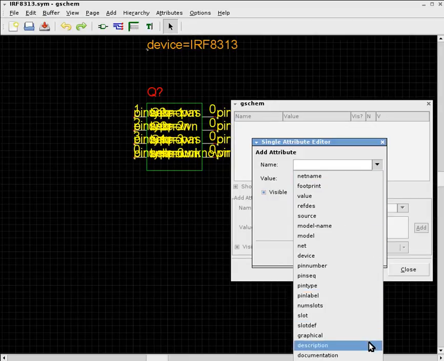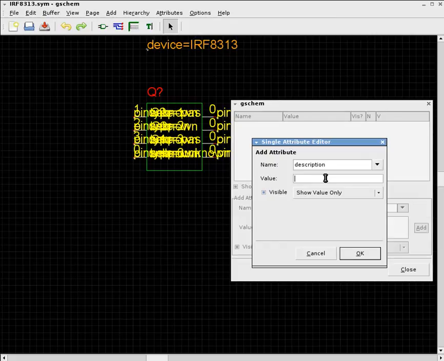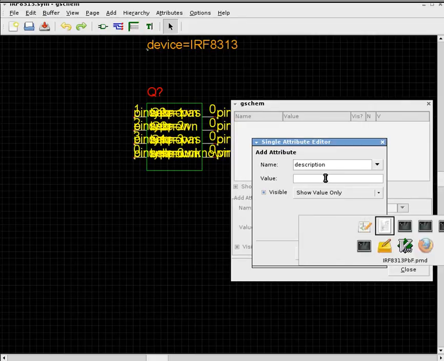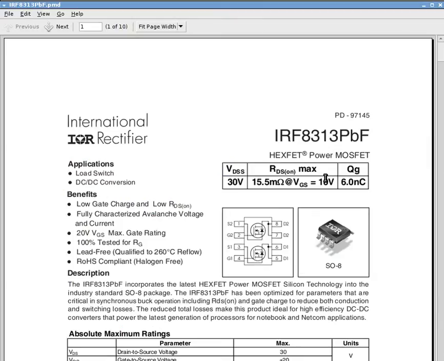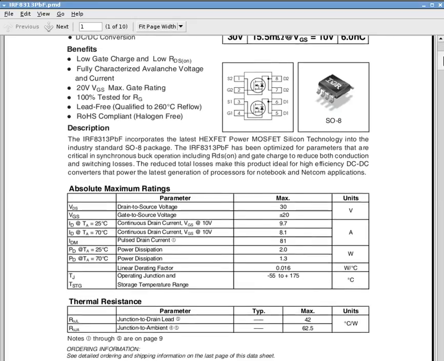Description is down here, and the description is really just, as the name implies, describing what this part is. So in this case, we can switch back to the PDF. What is the best way to describe it? It's a dual N-channel MOSFET that is capable of, what is the current rating for this chip? Let's take a quick look.